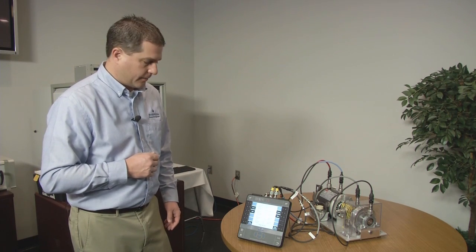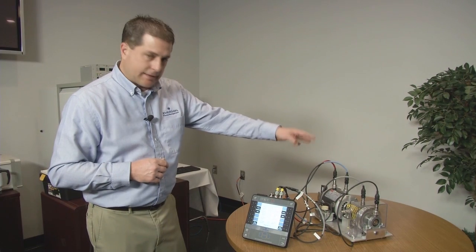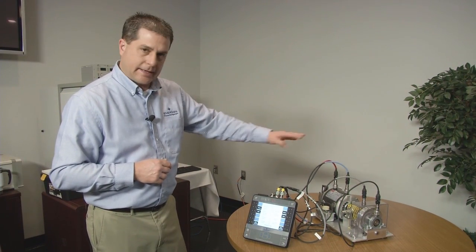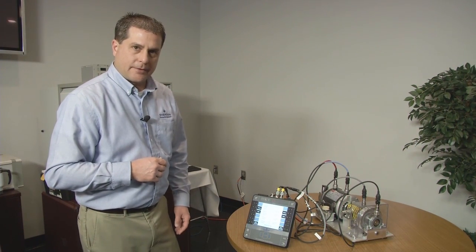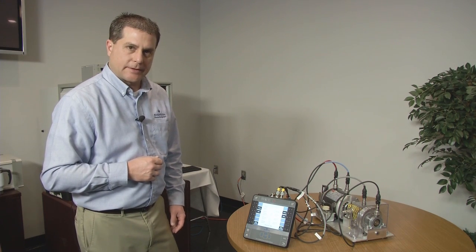And so now we've just run a very simple test to verify our earlier conclusion and diagnosis. Also, you can see that channel D is also very close to 180, verifying that both C and D are in phase, but definitely out of phase, approximately 180 across the coupling indicating a misalignment condition.